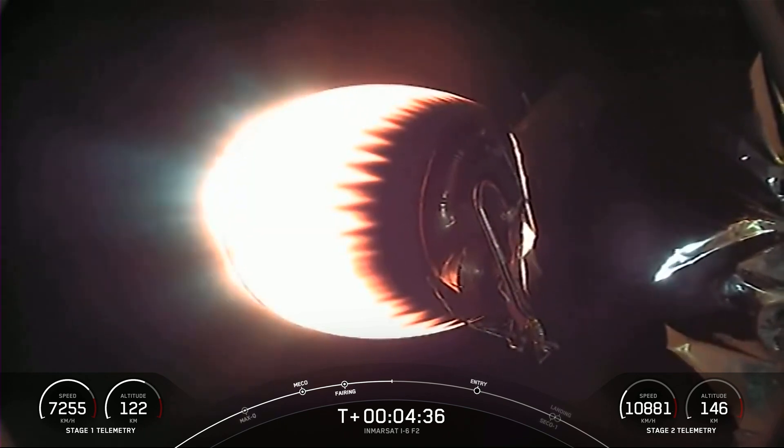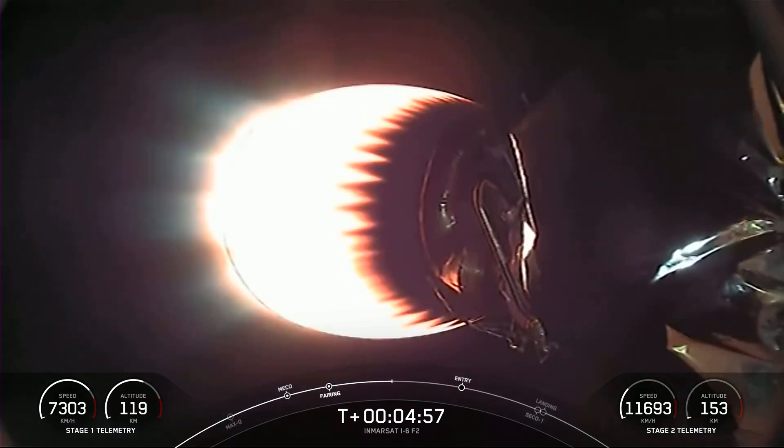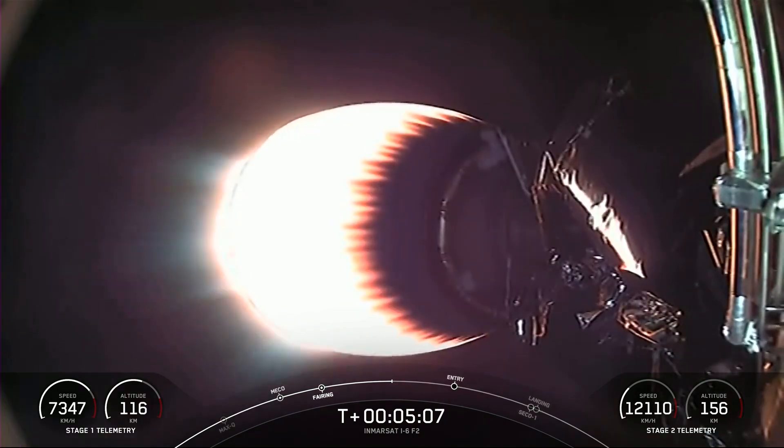As Falcon 9 is coming back down really fast, we need to slow down to reduce the re-entry forces, which will then help us recover and reuse that first stage. During the entry burn, Falcon 9 is decelerating by firing its Merlin engines, but we're still moving really fast — vehicle is on a nominal trajectory. This causes the vehicle to fly through Merlin's exhaust gases, commonly known as the rocket's plume. This deposits a layer of soot on the vehicle's surface — that soot comes from the carbon-based fuel that Falcon 9 uses, and with each flight builds up a little more on the outside of the vehicle.